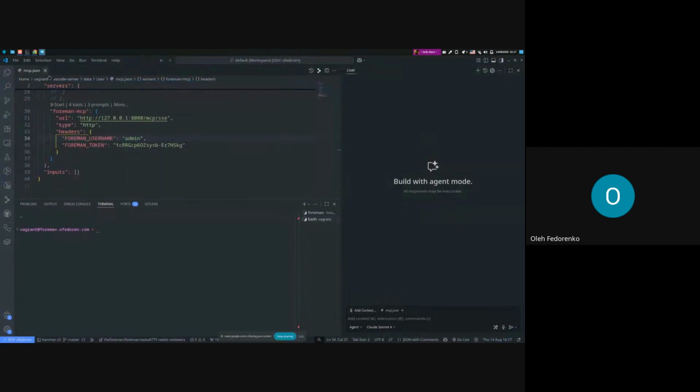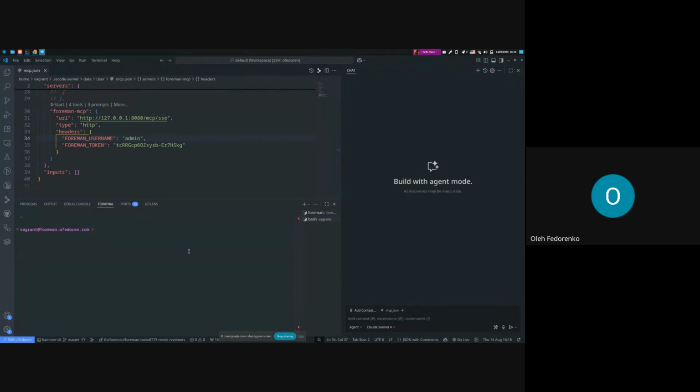So, how to use it? I won't be talking here about what MCP is. There are better videos on YouTube or wherever, or the actual official web page with the protocol itself. I'll rather show you how you can start it, connect it to Visual Code, and run a few quick prompts to show that it is working.